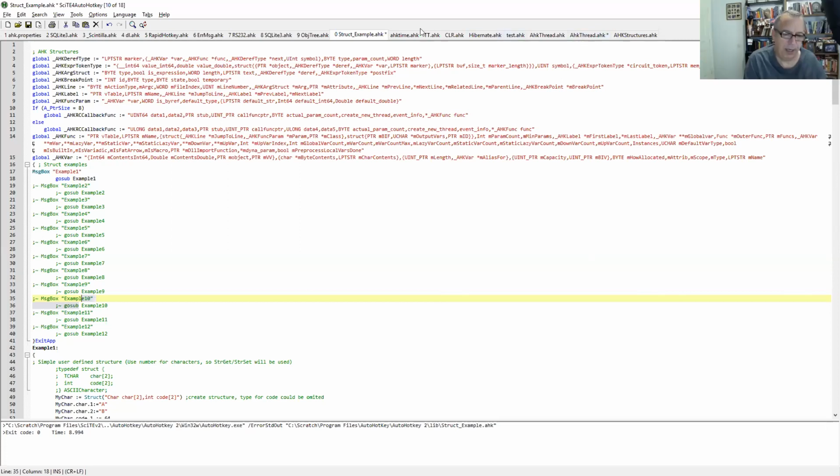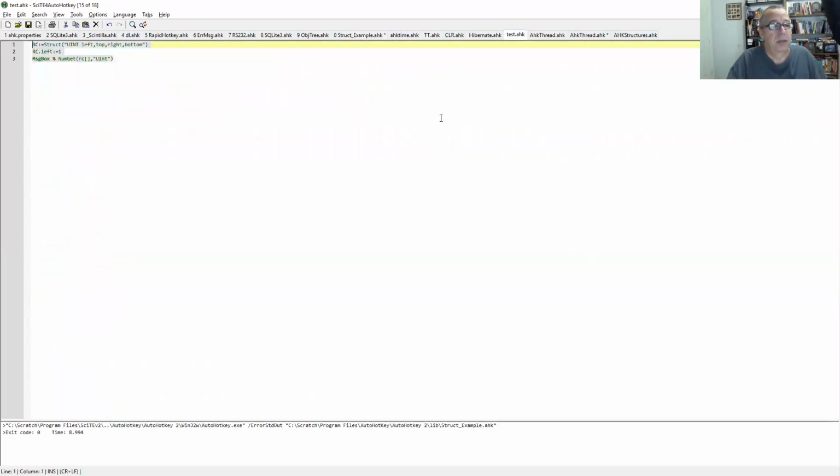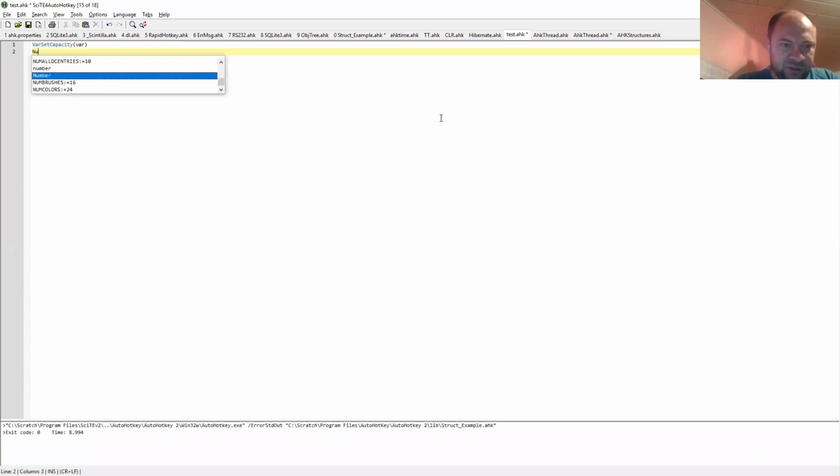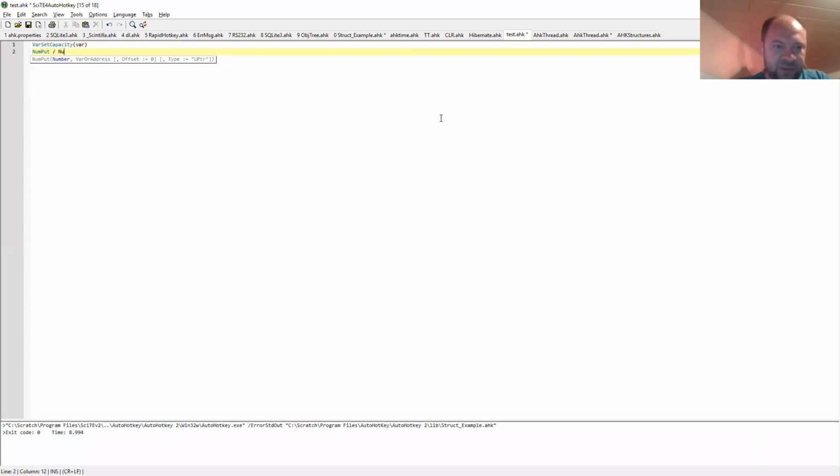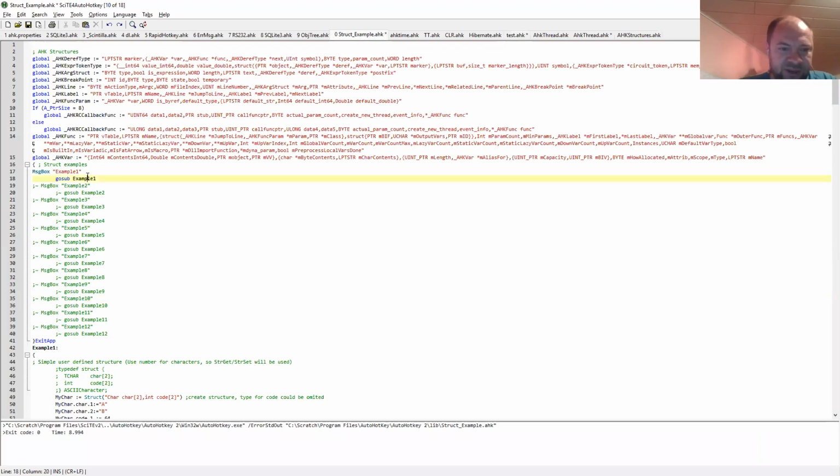And to clarify, take a step back, but I think it's starting to form in my brain now. The reference you put in, whether it's a DLL call or what, when you need to use it, it's actually a reference to the memory where the structure is. Correct. Okay, and that's why you have to have it. That makes sense. So normally in AutoHotkey you do this VarSetCapacity, and then use the NumPut and NumGet functions to modify memory. And this is just another way to make it a lot simpler and more effective.